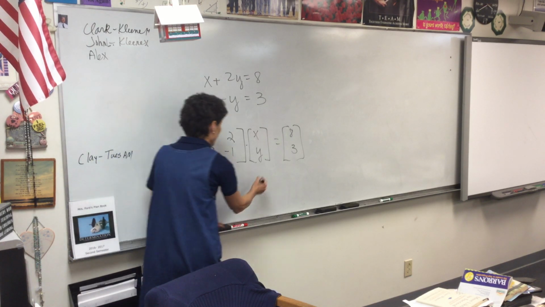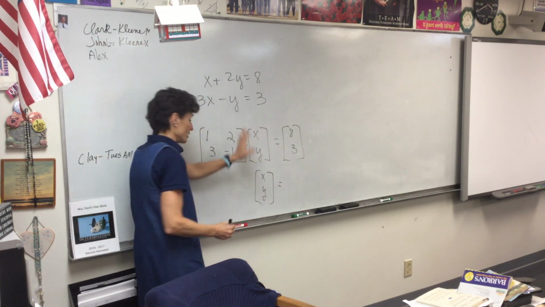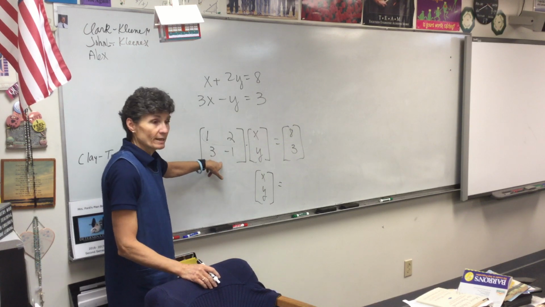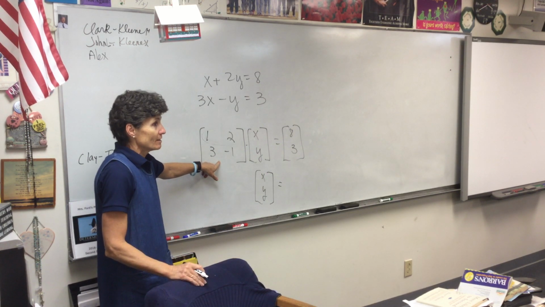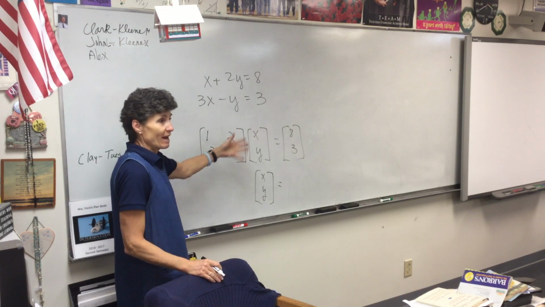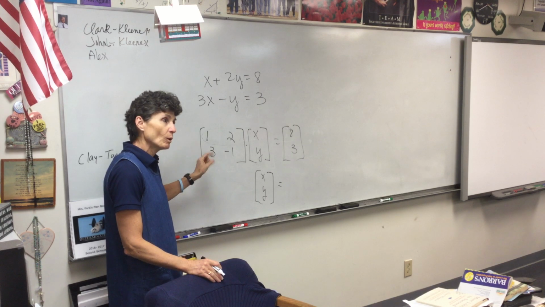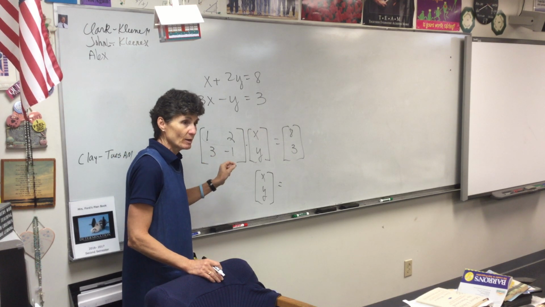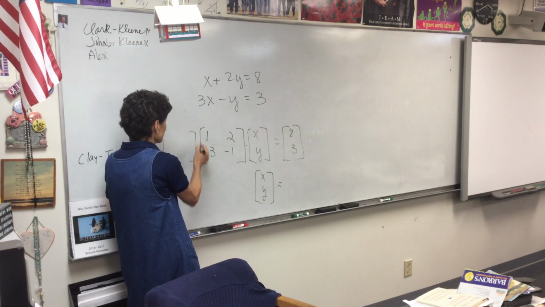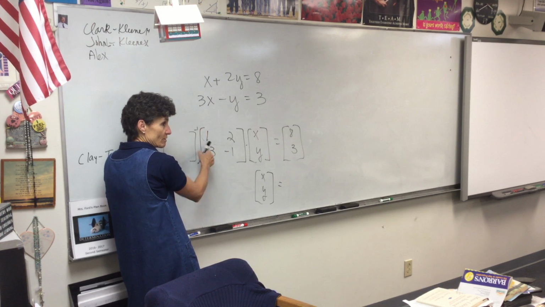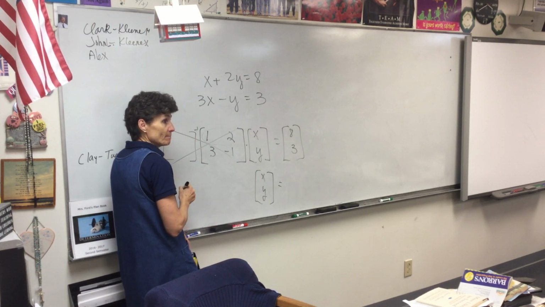Now, if you're solving this, you want to know what x and y equal. You want to get rid of this, right? Now this comes back to Peyton's question. I mean, wouldn't it be awesome if I could just divide that out? But we can't divide by a matrix. So what do I do instead to get rid of it? I multiply it by its inverse. So if I multiplied by the inverse of this, wouldn't that cancel that out for me?